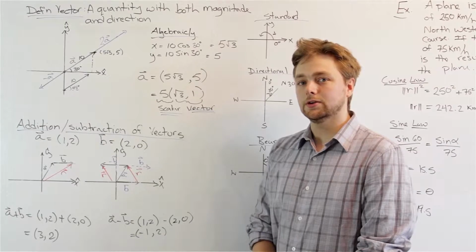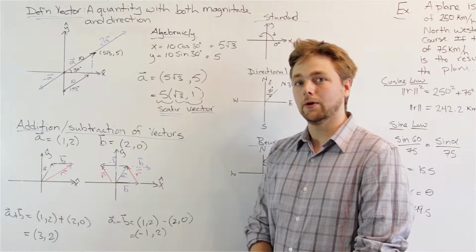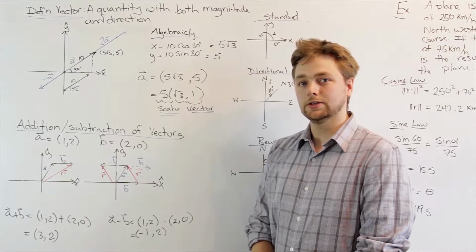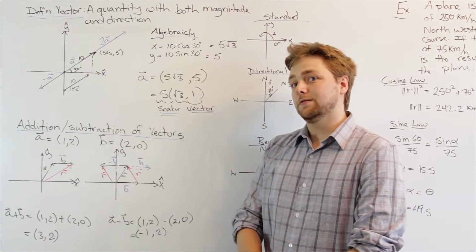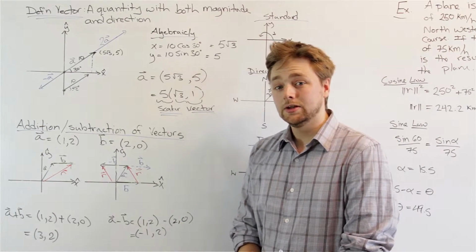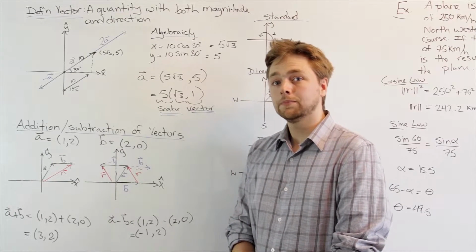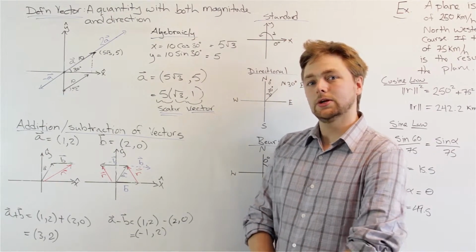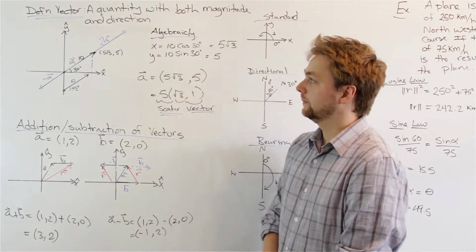If you were to tell me that you're going to travel 5 kilometers per hour, you would not have specified a direction. In order to make this a vector, if you told me that you're going 5 kilometers an hour east, this would now be considered a vector. Let's take a look at how we could represent a quantity like this graphically.